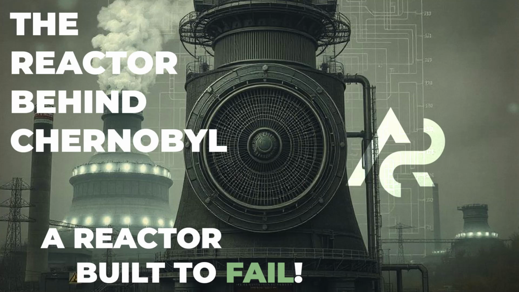And this positive void coefficient played a role in the Chernobyl disaster, right? It was one of the key factors. The Chernobyl accident, which occurred on April 26, 1986, was a culmination of several operational errors and design flaws, all converging in a perfect storm of unfortunate events. I think it's important for us to walk through some of the key events that led to the disaster, particularly focusing on the role of the reactor's design and the decisions made by the operators that day.